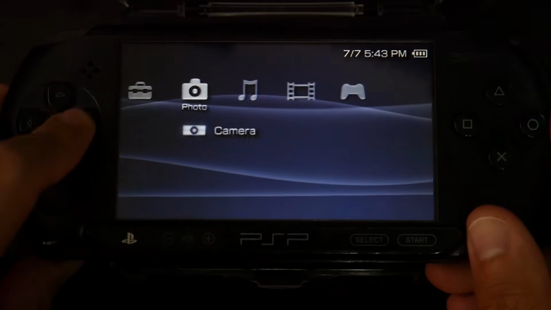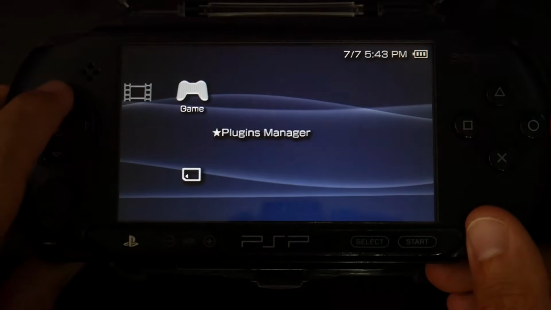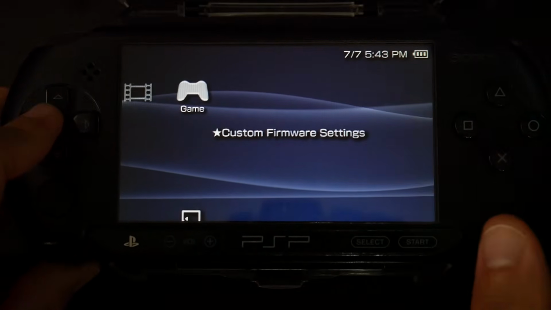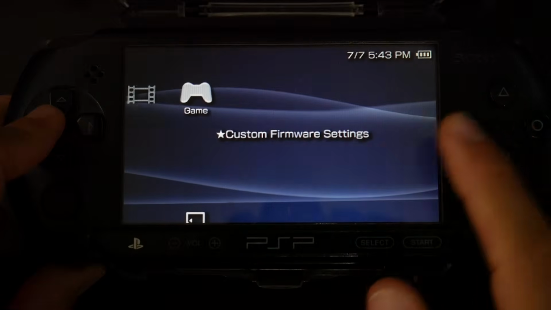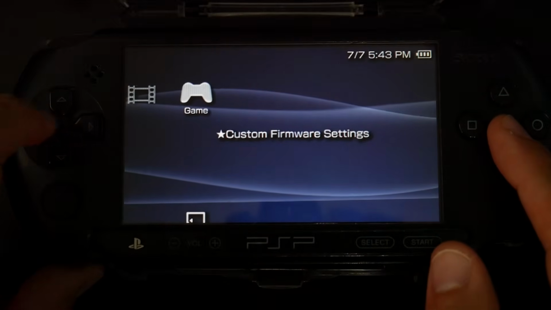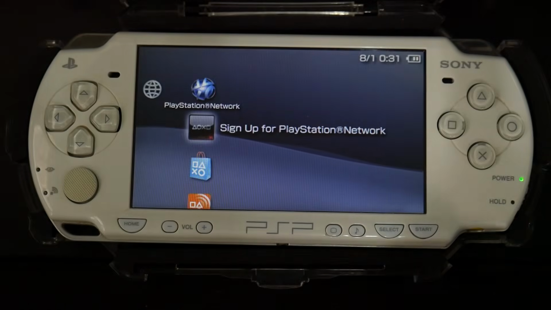That's because on the PSP Street, you have to navigate over to Game, and you have to scroll up, and you're going to find all your options here. Now mine looks a little wonky because I do not have a memory stick inserted, but from here you should be able to find all your extra options. With that, we can now retire the PSP Street.